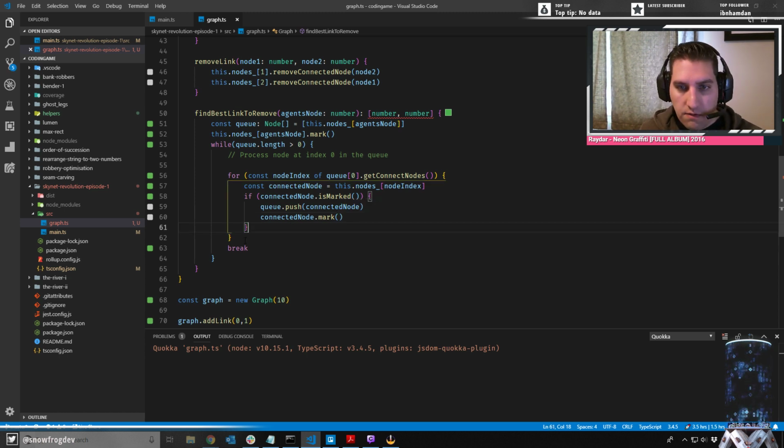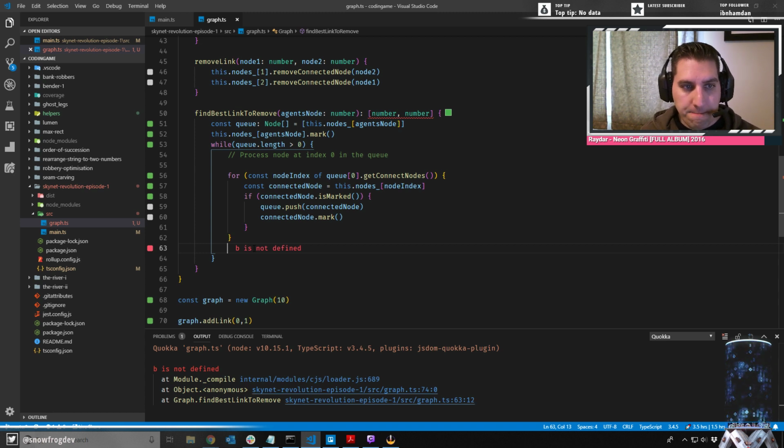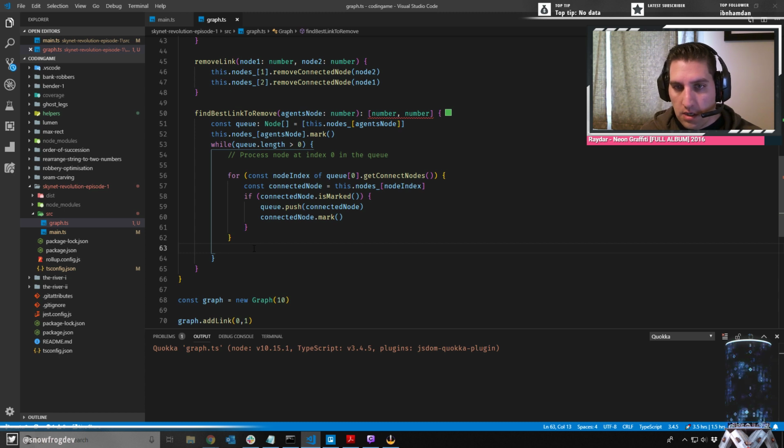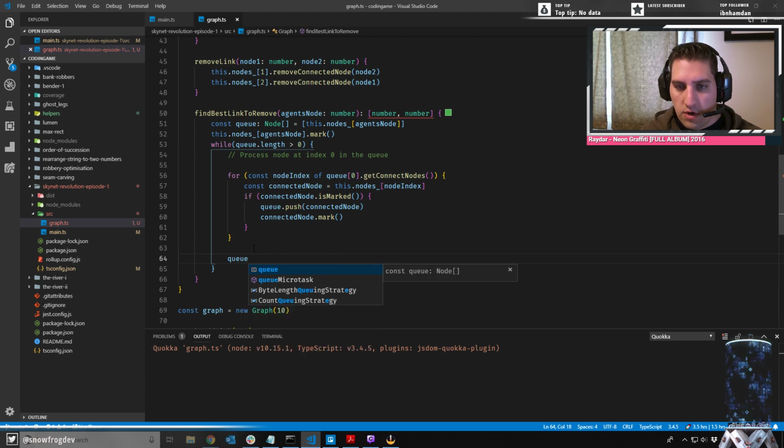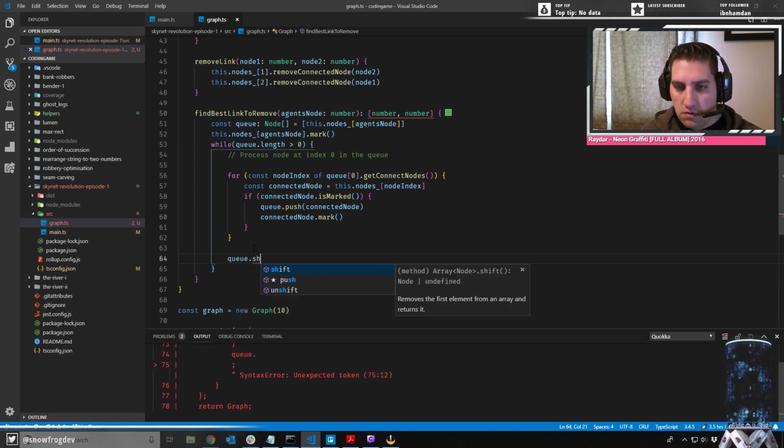And we're done with the if, we're done with the for loop. I can get rid of this. Actually, get rid of this. The only thing I've left to do here is to remove the node we're processing from the queue, which would be a shift.